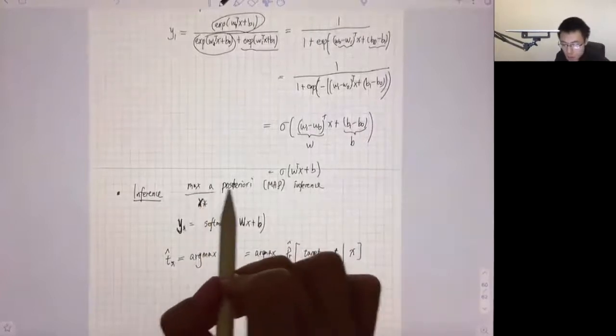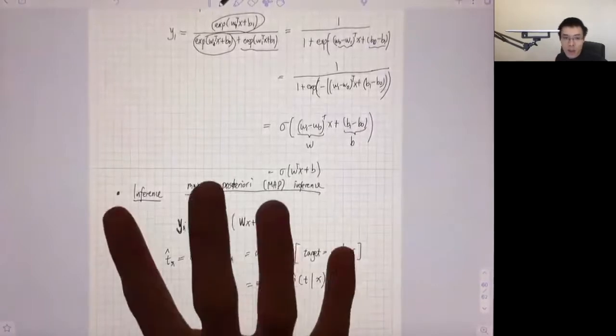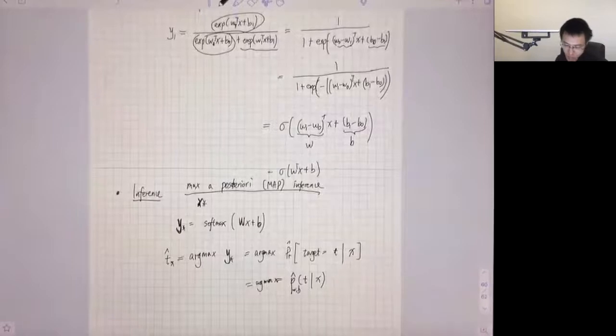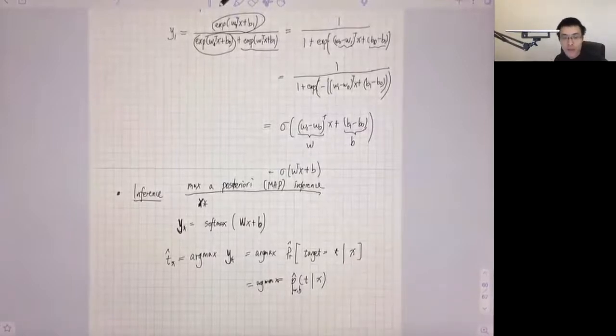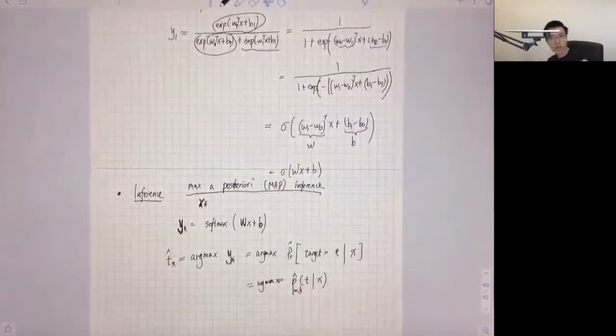This is different from MAP estimation. MAP estimation is about the weights: you have the prior, and then you have the posterior, and you pick the weights that maximize the posterior distribution of your weights. Here I'm talking about inference, saying the model is well trained and the weights are already trained. If you do MAP inference, you predict the most probable target given this data sample, as predicted by your machine learning model. It is known as max posteriori inference because it's a posterior distribution of your target. You are saying, given the features of this animal, what is the probability of my animal? You are not using the prior distribution of how many cats there are in total, all over the world, for my pets.